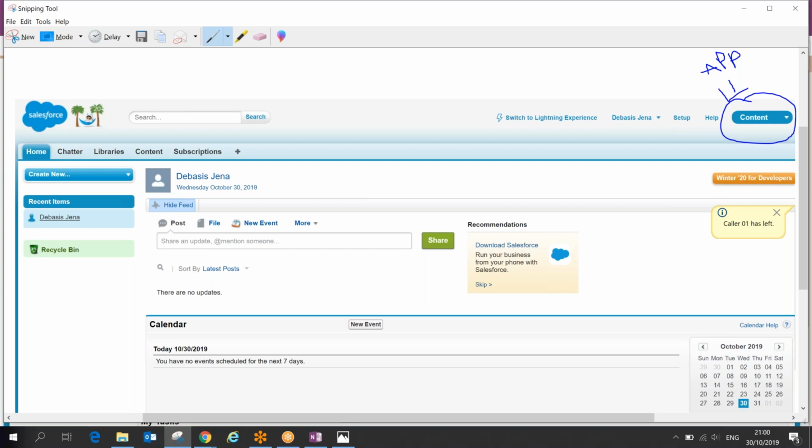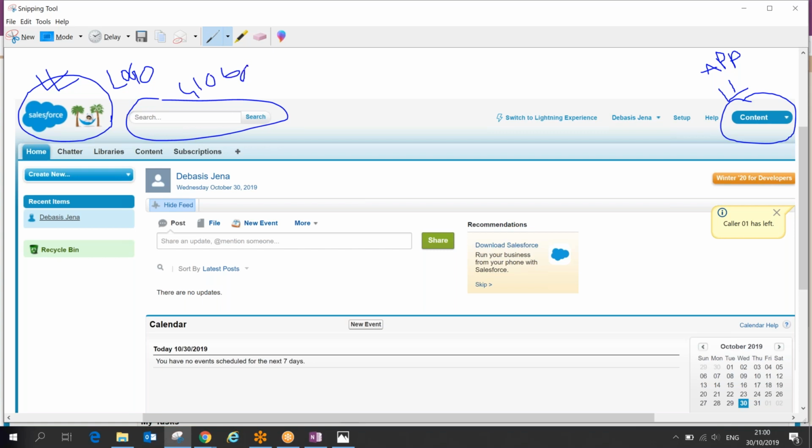Okay, and in the left top you see the logo. Right now the logo is the default Salesforce logo, and whenever we use our application, we can replace it with our own logo, our company branding. And you see something here, this is what we call global search.